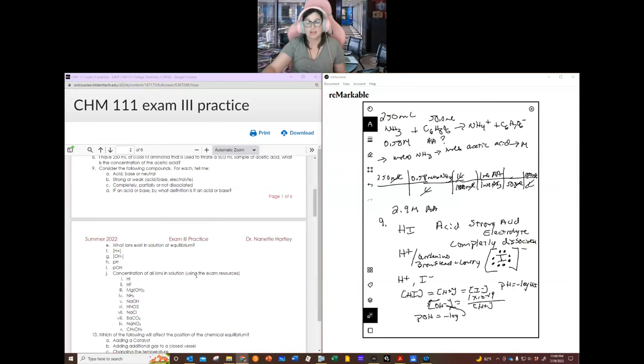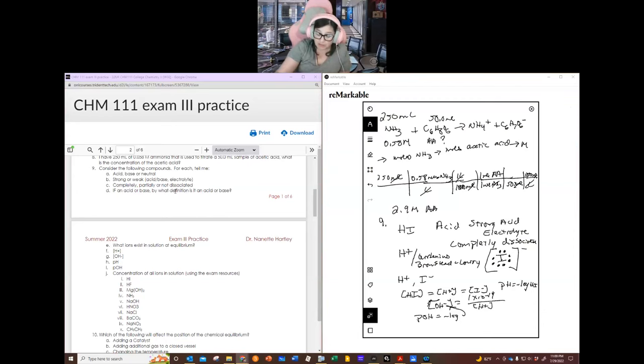Now, since I know what my intention was, I can tell you what I was hoping that you would do. I was hoping that you would be given an actual concentration and then use that to find the numbers that go with this. You may remember that there was a table like this on the first test. If you have an initial concentration, you should be able to solve for those values. So I'm going to give you an example of that so you can see what it would look like. You should be able to do this on your own given a concentration.